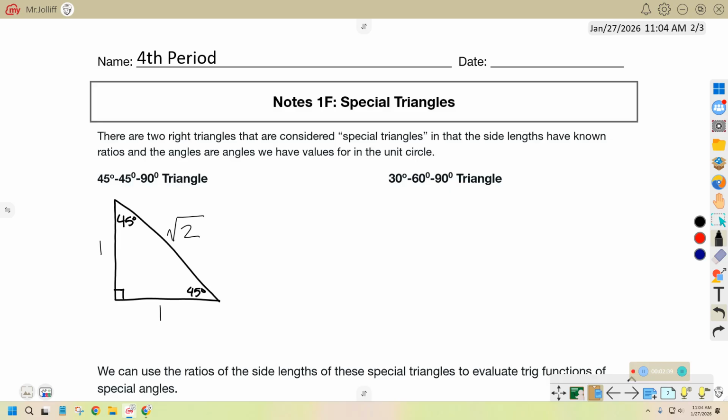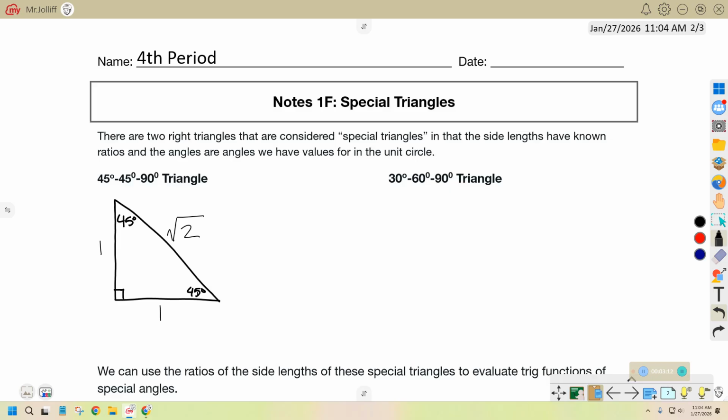These are sometimes called 1, 1, square root 2 triangles. So 45, 45, 90 triangles will always have that ratio of sides. The legs are 1 to 1, and then root 2 for the hypotenuse. So if you see a scaled up version, meaning one of these legs is longer than one, but you know it's a 45, 45, you can figure out what the other sides are without having to do trig and without having to do Pythagorean theorem.